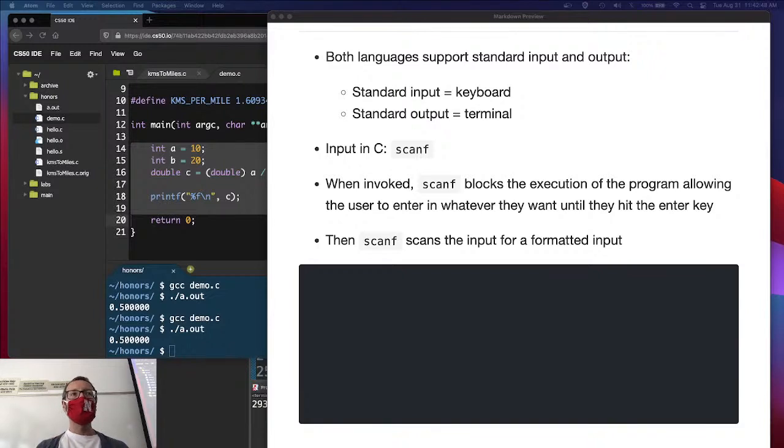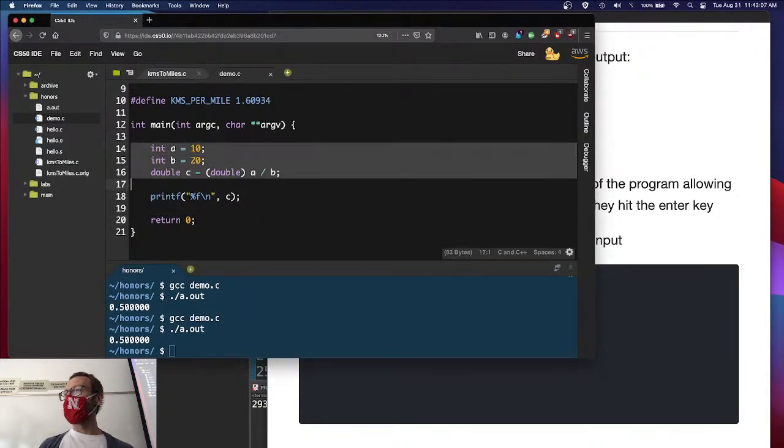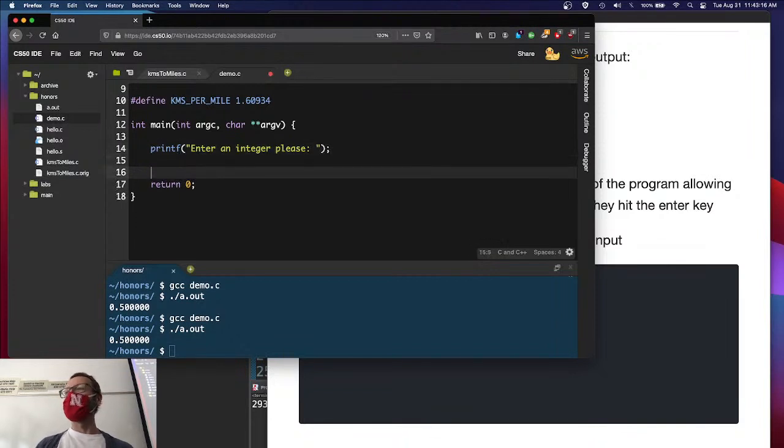So if you prompt the user for input, please enter an integer, and they enter 1, 0, enter. Right? Then it looks and sees 1, 0. Okay, I'm going to interpret that as 10 because you're a human and you think in base 10. It's not going to be a 1, 0 binary. And that's exactly what we did before. Let me go ahead and restore that code. Printf, enter an integer, please. Always be nice, right? Say please, and thank you, or whatever.